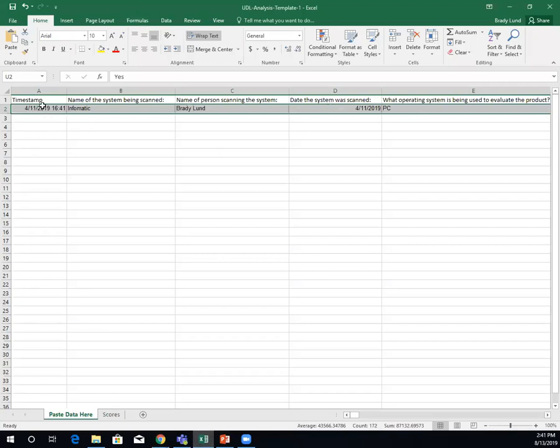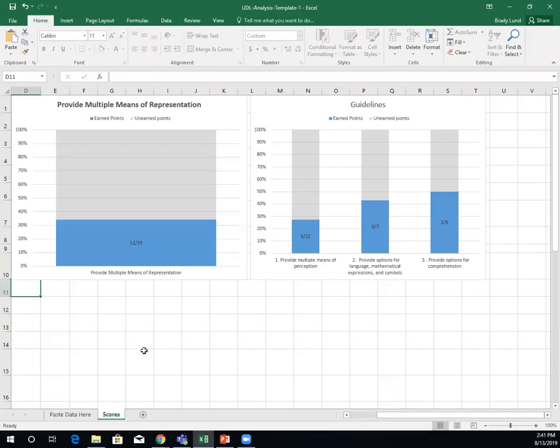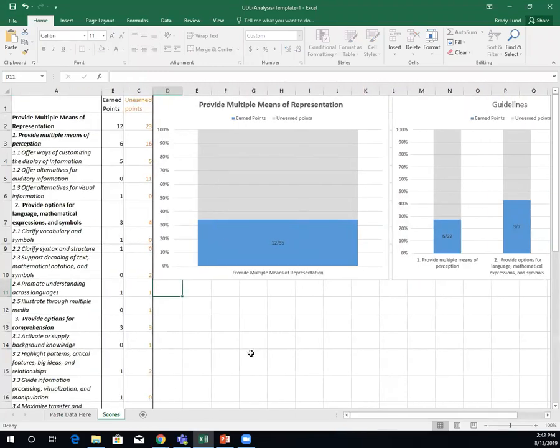It looks almost exactly the same. This first line will be already populated as it was in the Google spreadsheet. You'll just paste your information in there. And then they have this extra tab down here where you can look at scores. This is what I found really useful in informing my own content that I make for different sessions I'm teaching or classes that I'm helping professors design. Looking at their content, I use this a lot because I'm a visual learner, so these visualizations are very helpful in knowing how well this resource complies with different UDL principles.